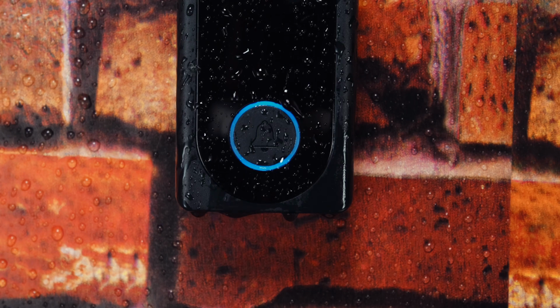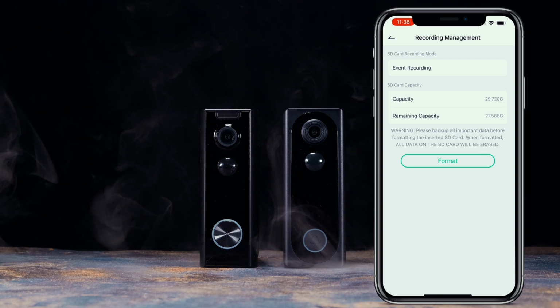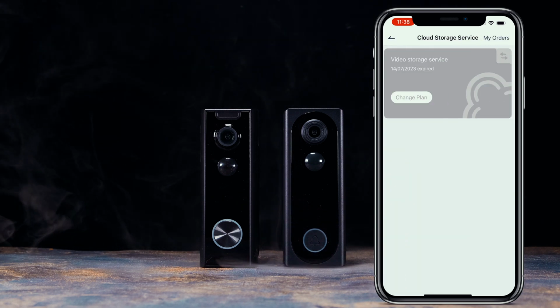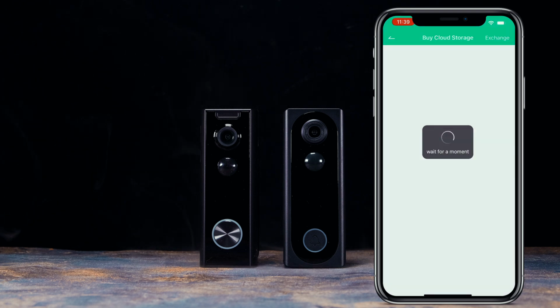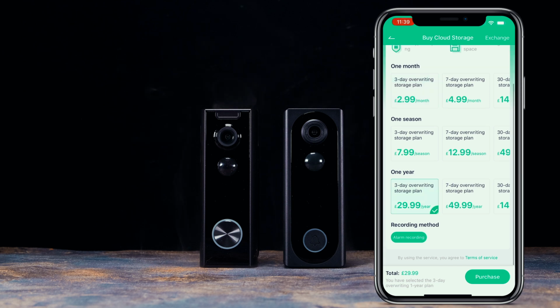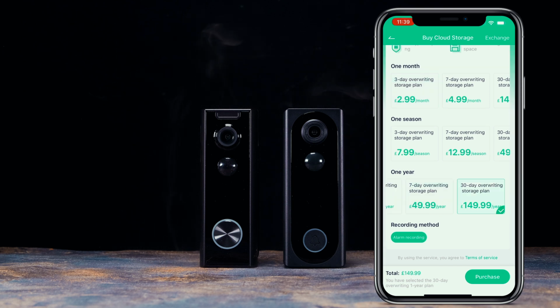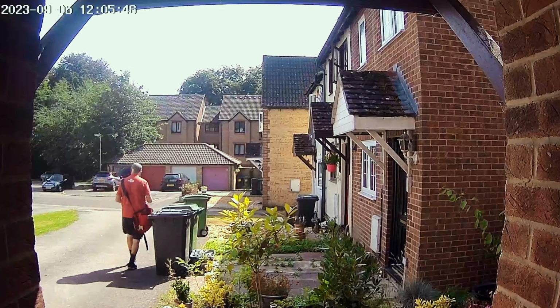Both of these doorbells come with the added benefit of having a bit of leeway in terms of how you store your data. If you're not a fan of cloud storage, you would be able to indulge in local storage support from a 32 to 128 gigabyte micro SD card. So the added expense of cloud storage isn't necessary. But if you are someone who likes this, there is actually a premium affordable option available too. So there is a bit of flexibility there.